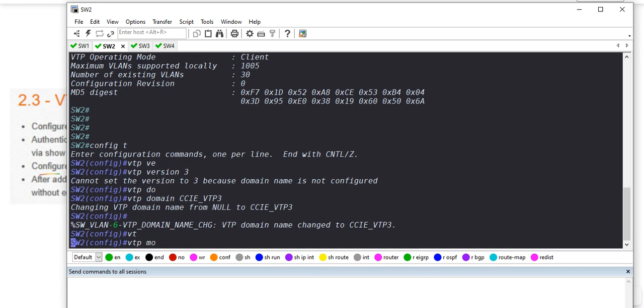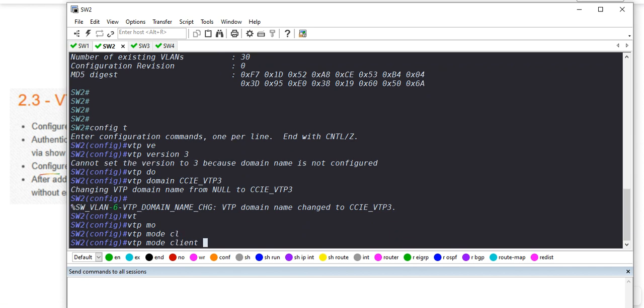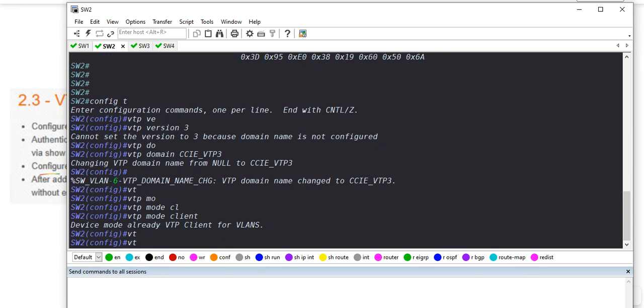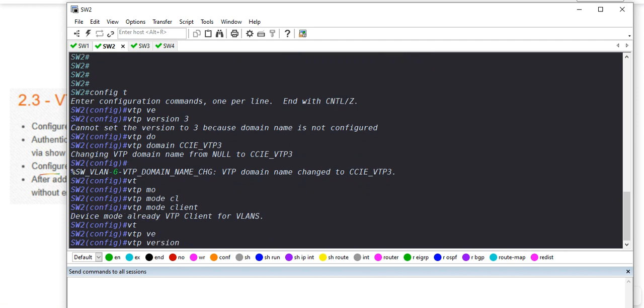VTP mode client, and VTP version should be 3.